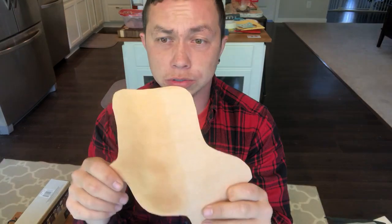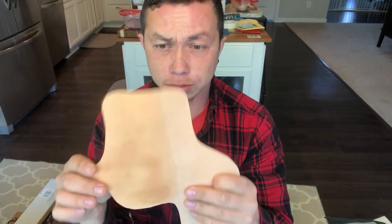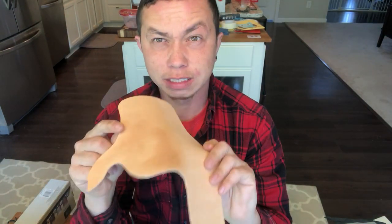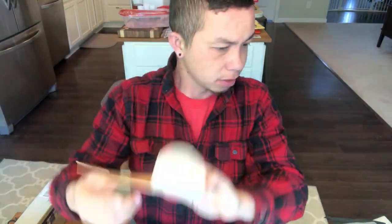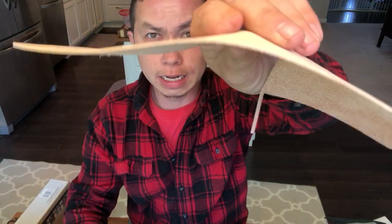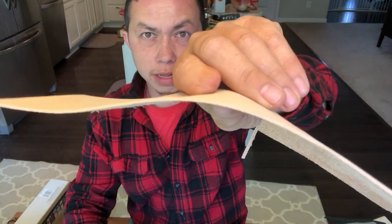I've already cased the leather, meaning making it wet. This is a vegetable tan leather — it takes a lot longer to produce but it is a very natural way of producing leather. This is a four to five to six ounce leather, talking about the thickness of it, whereas this one here is a two to three ounce leather.